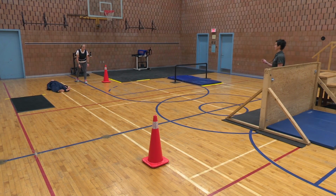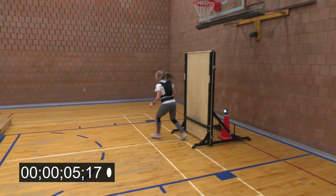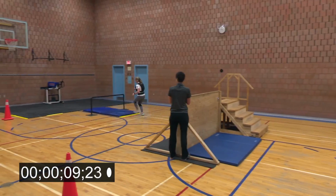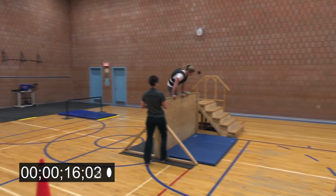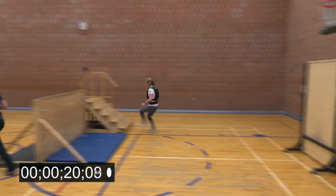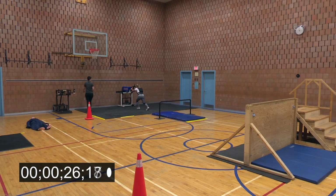Ready, set, go. Around the wall, towards the 6-foot wall. Feel that light is on or off. On, up and down the stairs. Then you see the top platform and under the barrier. Around the start cone. Flat 2 going over the wall. Touch the far wall. Going down the stairs. Going under the barrier. Push the weights in.